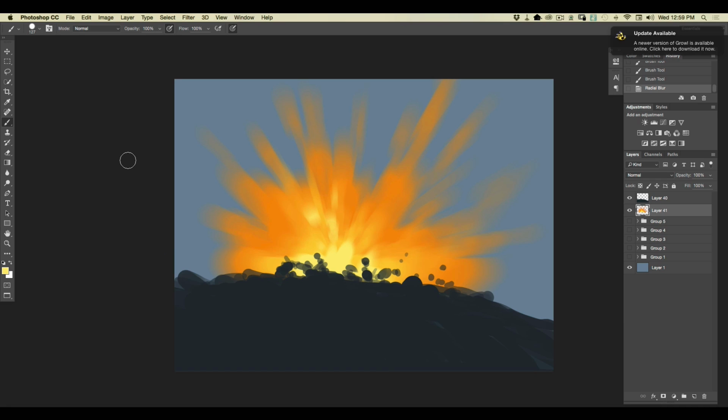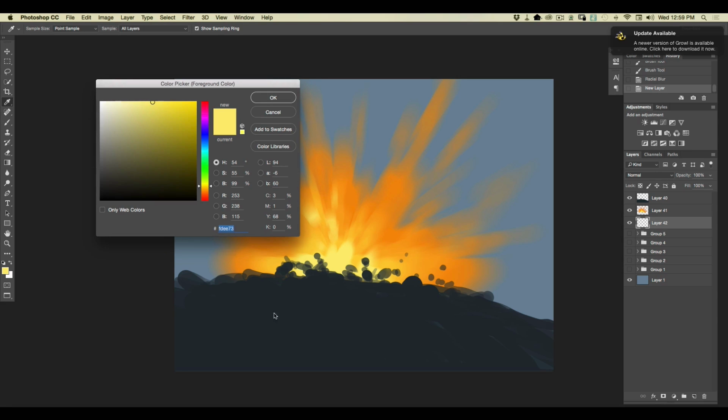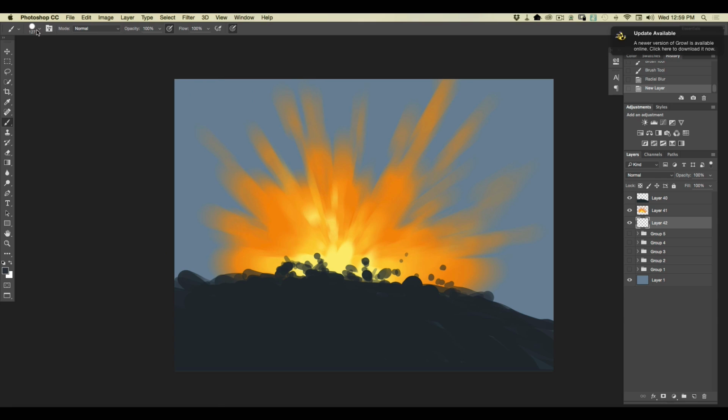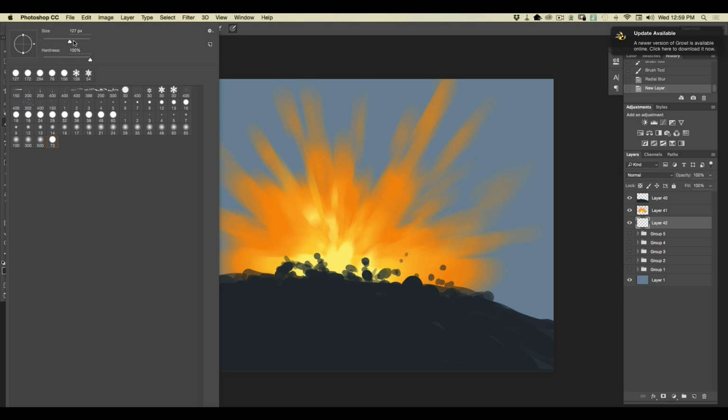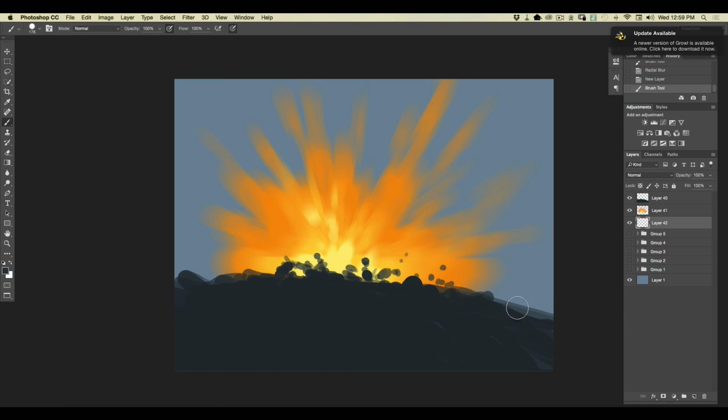So now that we've got this base, I'm going to go ahead and create another layer behind it. And I'm going to grab this color in the foreground, maybe lighten it a hair, come back to our brush, and I want it to feel like there's a little bit of ground maybe behind the explosion so it doesn't feel so flat. So I just wanted to add that second little layer back there, okay? So now we've got that.